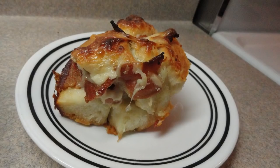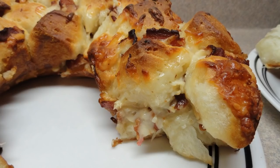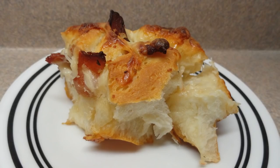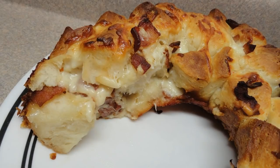Lots of bacon, some cheese, and the Italian dressing makes for a very nice dish to serve along with something else. And what I did for this one was I served it with chuck wagon chili, which will be tomorrow's recipe. Give it a try.